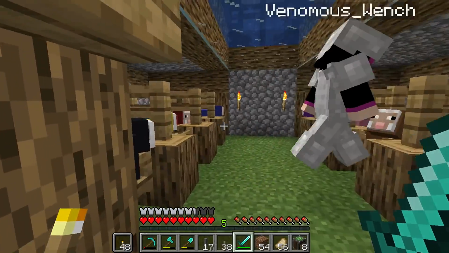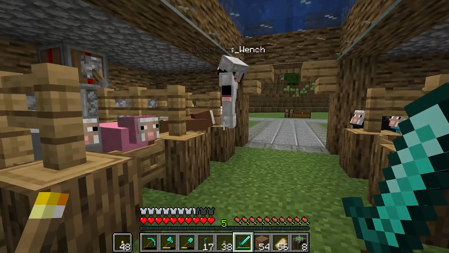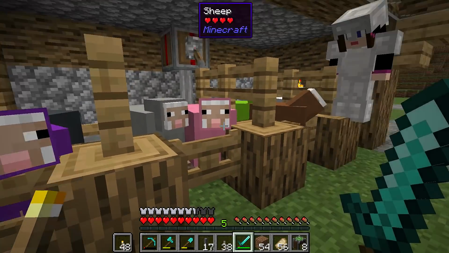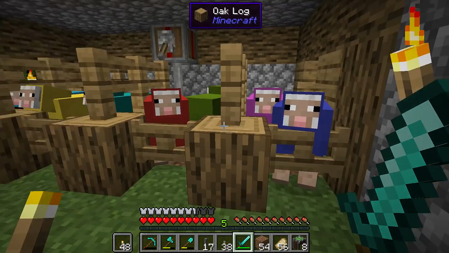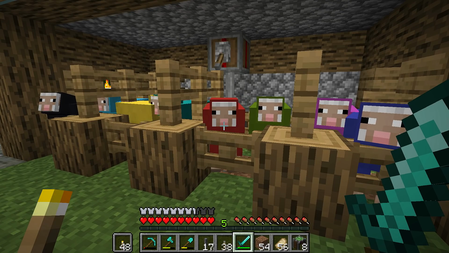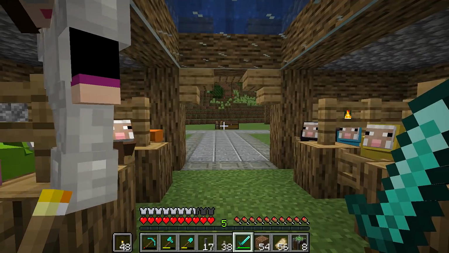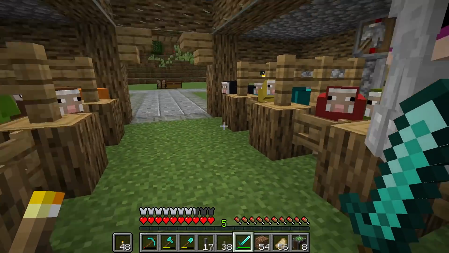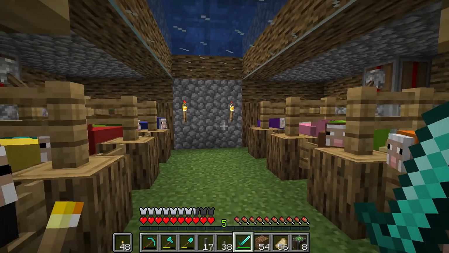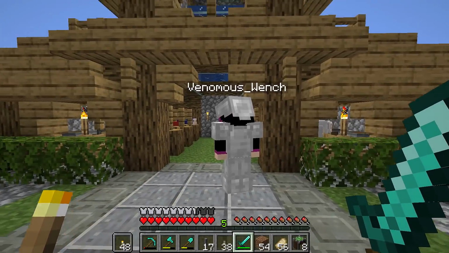There you go. That's every colour. Look. Oh, yep. She's got every single colour. You've got white, black, brown, grey, light grey, green, lime green. You've got red, blue, light blue, cyan, yellow, orange, pink, magenta, and purple. That's fantastic. Exactly 16 colours in Minecraft, including white.